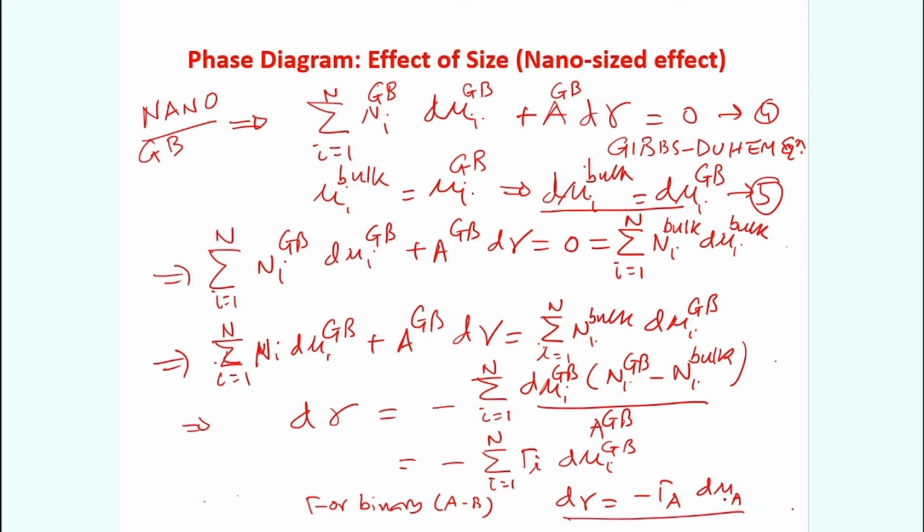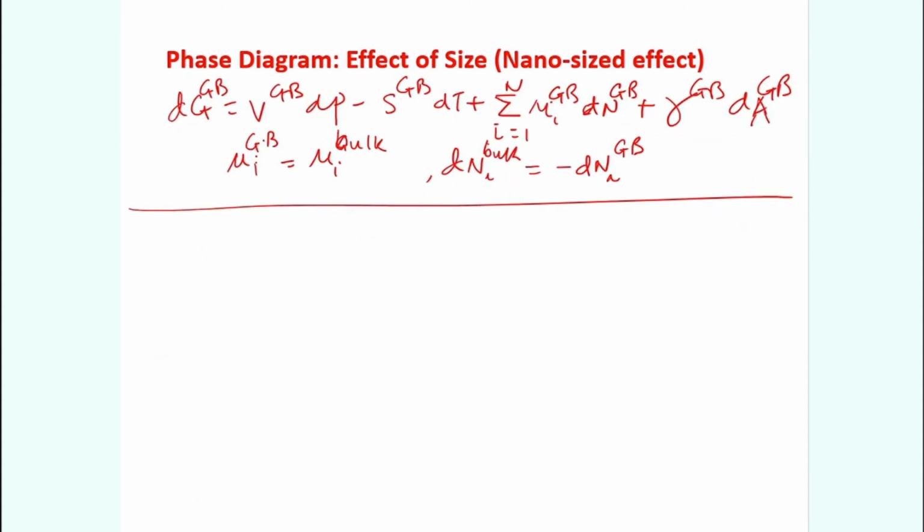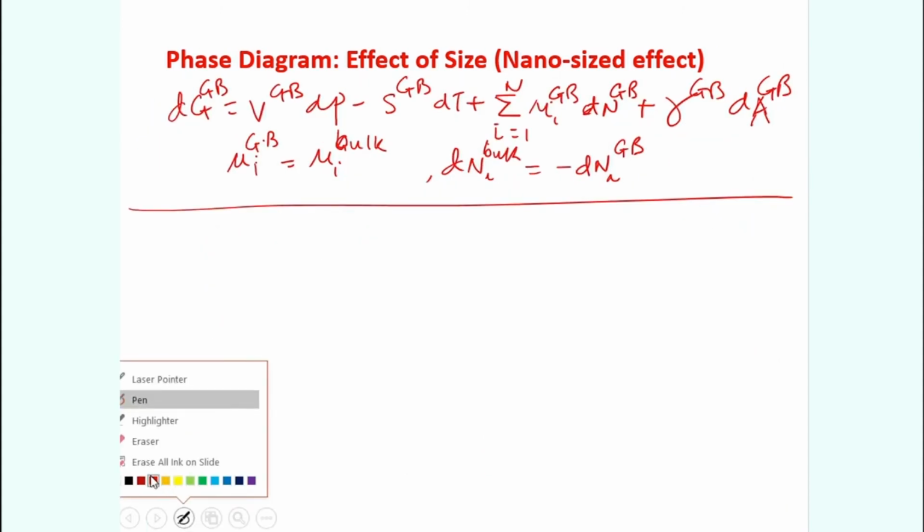So, we will use this one from now onwards, because binary is easy. Forget about the summation, you can use the binary. Why do we use this kind of capital gamma? Because of adsorption effects. Whenever you have a nanocrystalline grain, the composition of grain boundaries will be different because of the chemical potential equality and many other transport effects, correct. So now I am going to erase this part which we kept.